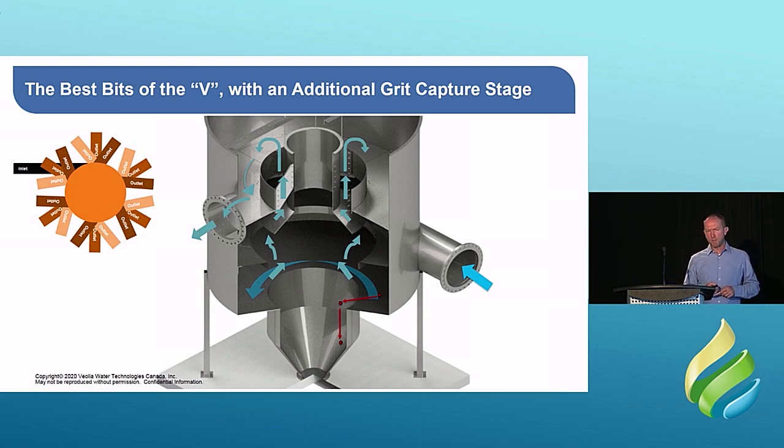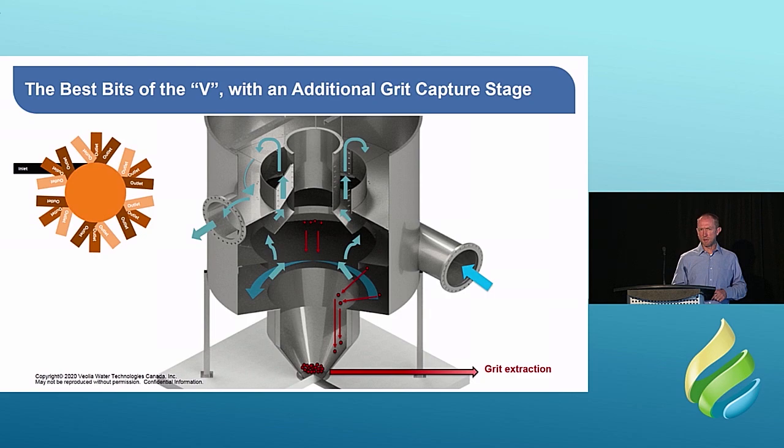So what's the grit doing? Hopefully you can see this on your screens, the red grit particles there. So again, the V, the bottom bit, just like the V, collecting the grit that gets thrown out to the sides from that centrifugal vortex force. The lip on the separator disc, again, avoiding that short circuiting, getting the grit to accumulate in the bottom of the grit well, and then you do the extraction from there.